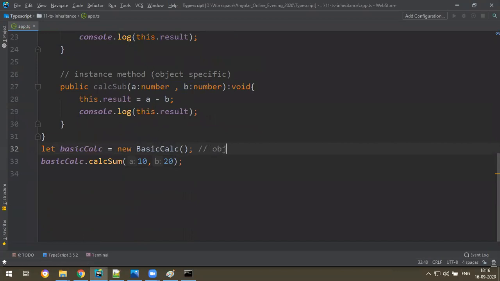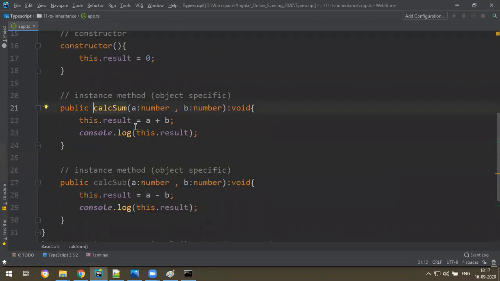This is called object creation, and this is called executing or calling an instance method of a class. If I say basic calculator dot calculate sum of 10 comma 20, it is going to call this method.